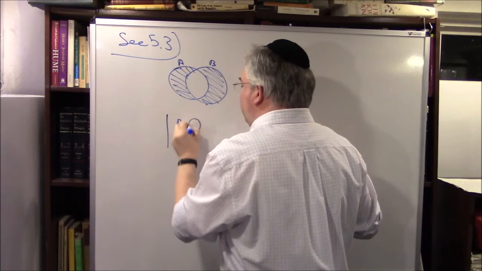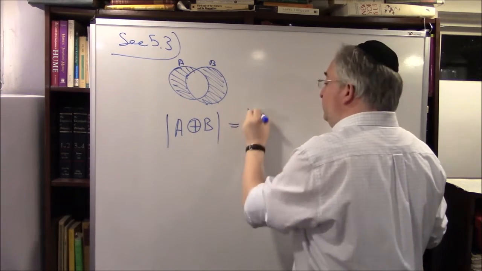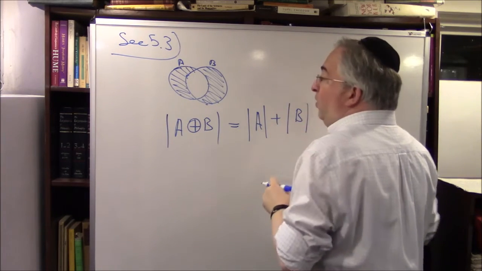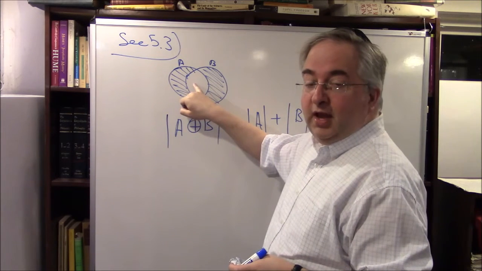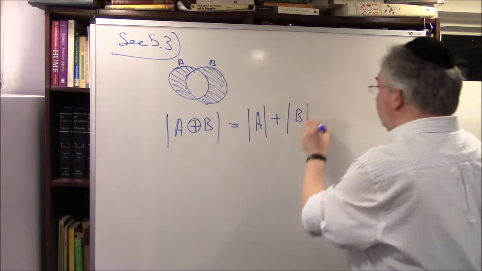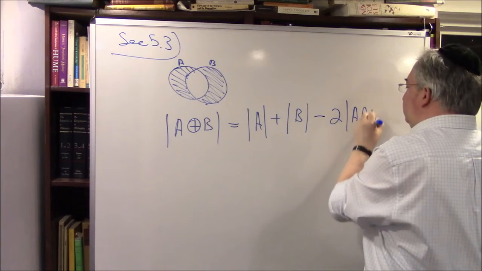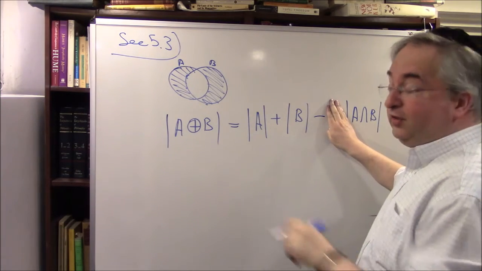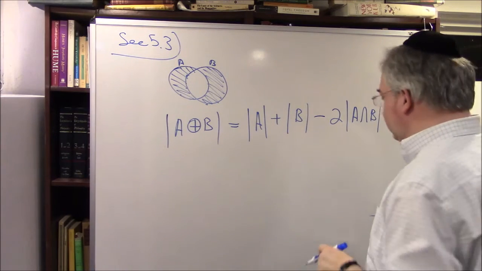A plus B, that's the symbol we used, is equal to those things in A plus those things in B. But one second. That is this twice. I don't want this twice. I don't want to count these guys. So simply, minus 2 times A intersect B. That's not the regular thing, that's for the union. But now I want to take off 2 of them. Okay, so that's done that way.